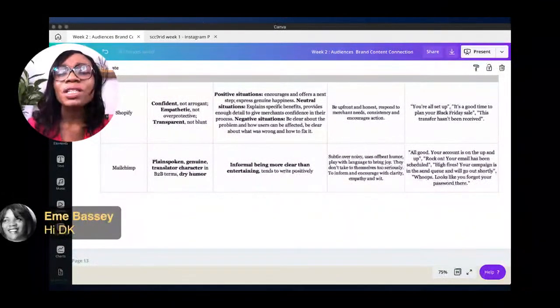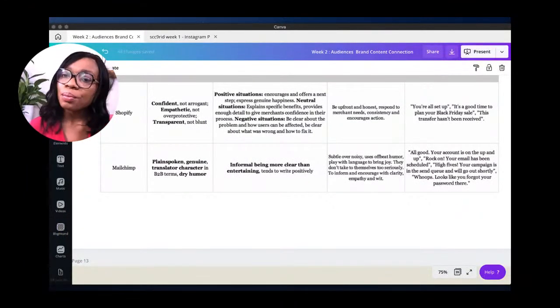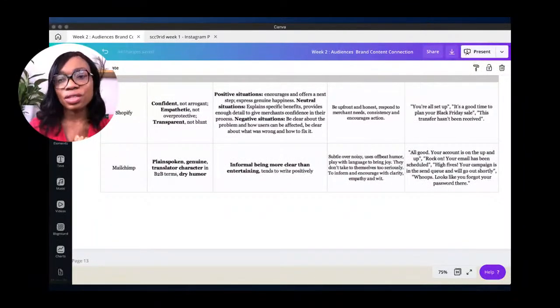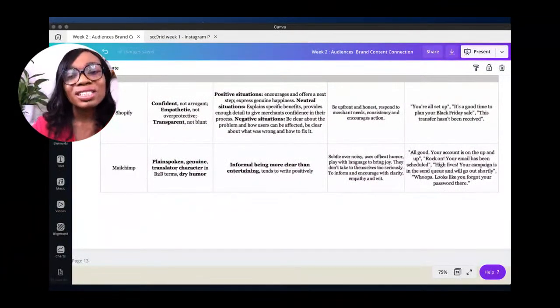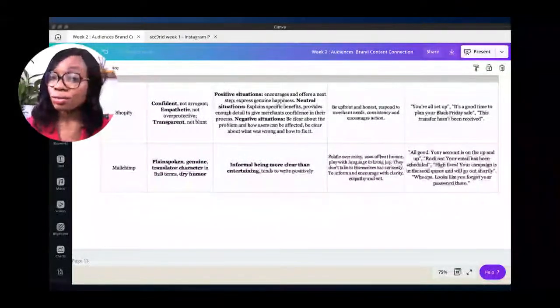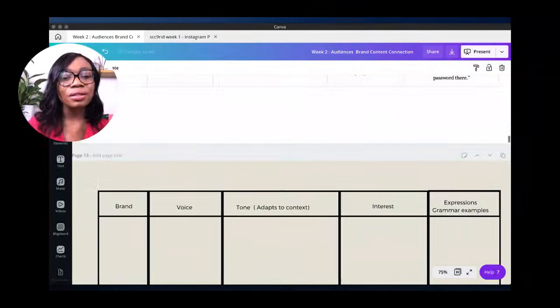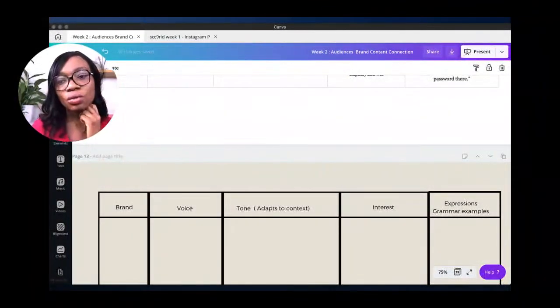I'm putting people in a place where they are comfortable enough to ask me questions. Both tones work and both voices work, but every brand cannot have the same voice. You need to understand your brand voice and your brand tone, because this enables you to create content that your audience will know, like, and love. That's what you're trying to do. Now, when it comes to creating content, like I said, your brand voice is constant, it doesn't change. Your tone changes based on the circumstance, and it depends on your interest.